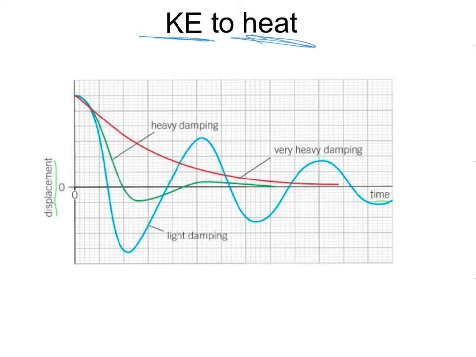So in heavy damping, you can see that the period actually increases. The amplitude drops quite dramatically, and it even stops quite sooner. And then for very heavy damping, you have no oscillation motion at all. It just slowly goes towards the equilibrium position. So that's the displacement at time zero, the way you displaced it.